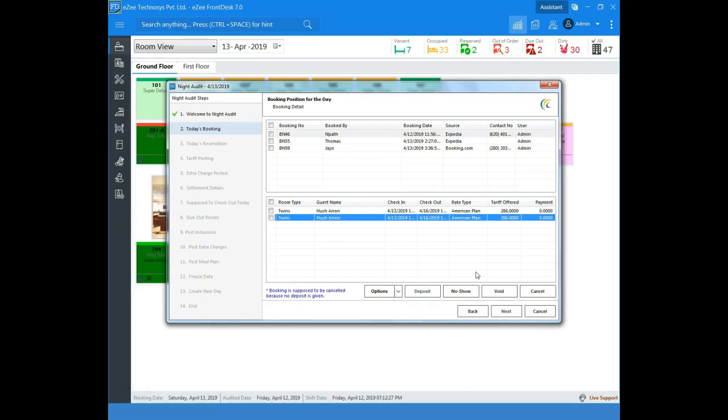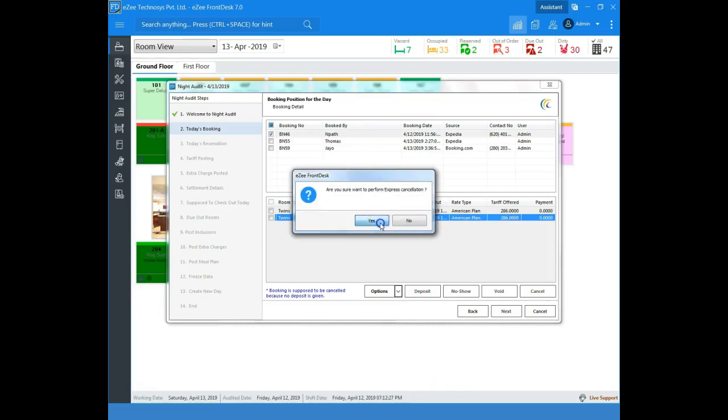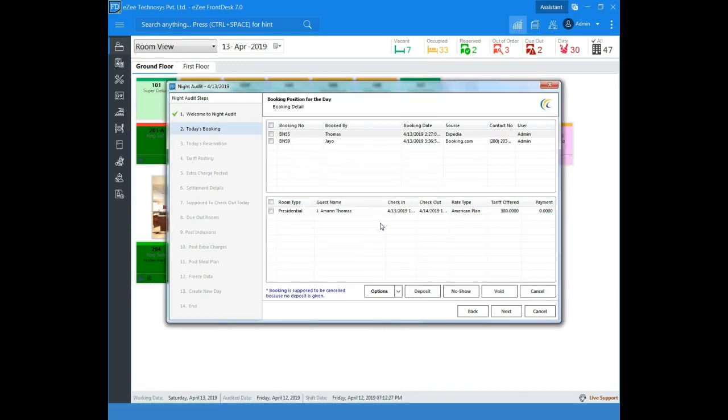step. To cancel the booking, select the booking, and all the bookings made under that group will list down. If the whole group booking is cancelled, then select here, and use the option Express Cancel or Express No Show. If any one or specific booking is cancelled, then select the group and under that select the booking, and select the option either Cancel or No Show.